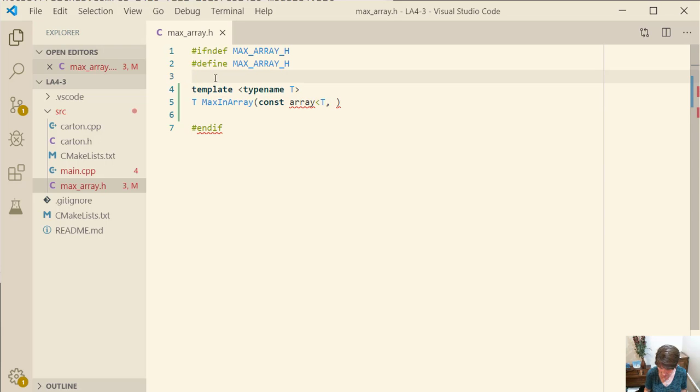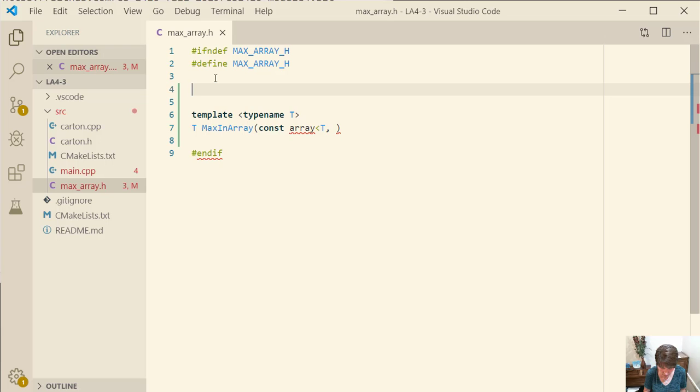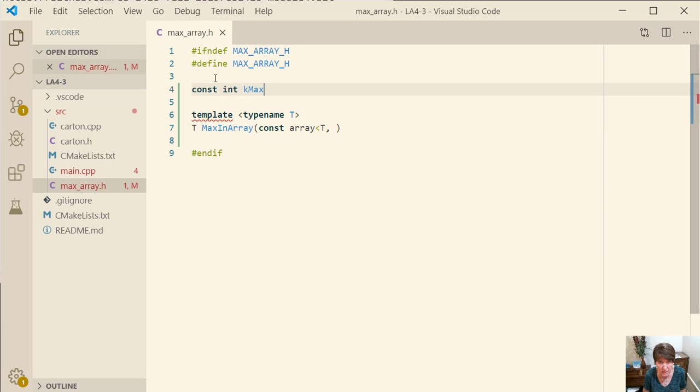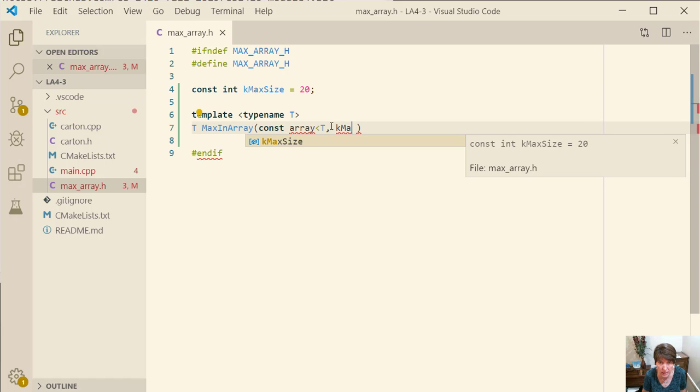We're going to need to specify the size, so we'll use this const int kMaxSize, and for now we'll set it equal to 20. So then the second value here can be kMaxSize, and give the array a name. I'm going to call it itemArray.